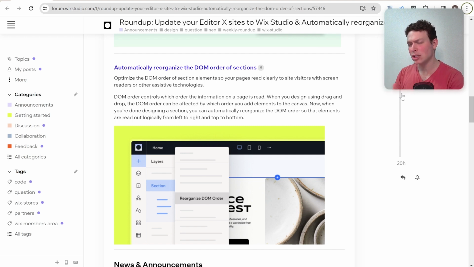But essentially, once you're putting out your Wix elements in Wix Studio, the way that Wix organizes it in their logic is based on how you put them out and not necessarily based on your classic HTML logic, where things go from left to right, top to bottom. And the implications here, to be honest, I'm not 100% sure what they would be.